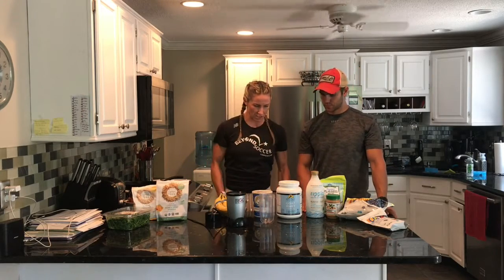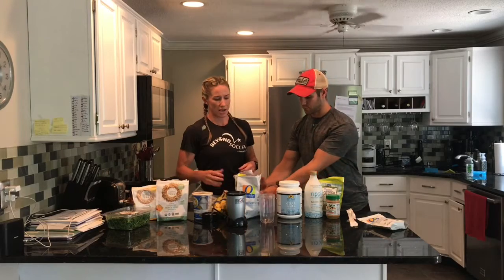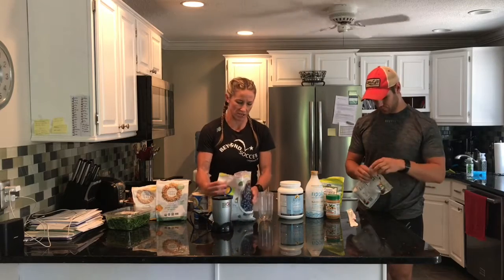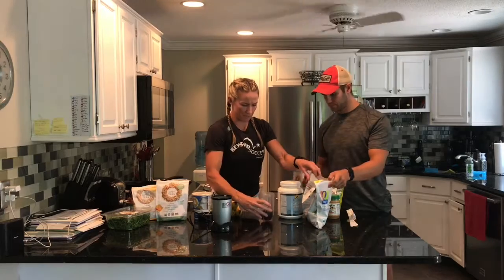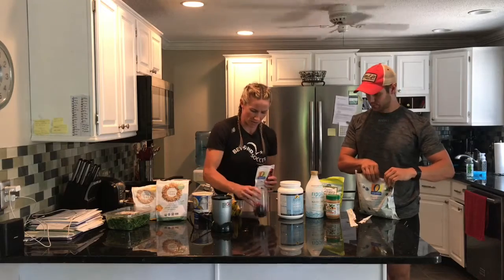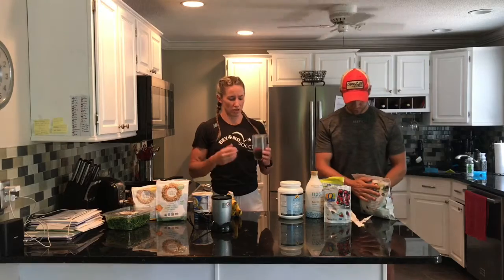I'm going to start with berries. Banana is great too, but if you're closer to competition, maybe half a banana because they have more fiber. Fiber is awesome, but as you get closer to competition it can be a little slower to digest — we're thinking about simple digestibility here. I'm going to put some blueberries in — about a cup of fruit is a good amount. I'll add a couple of mixed berries and there's strawberry in there too. Remember, fruit does come naturally with quite a bit of sugar, but they're good sources and you get all the other good stuff with it.